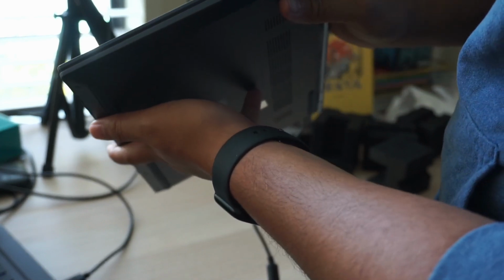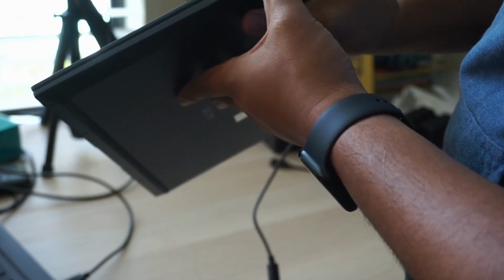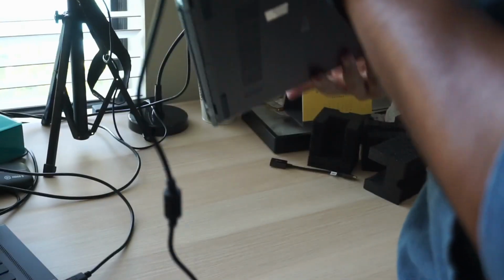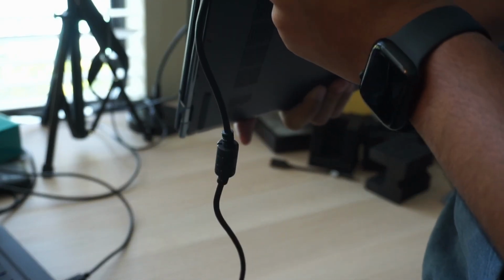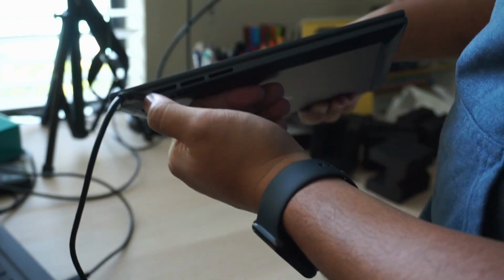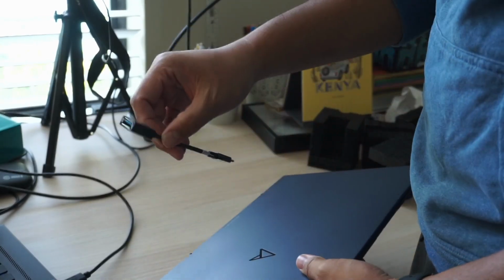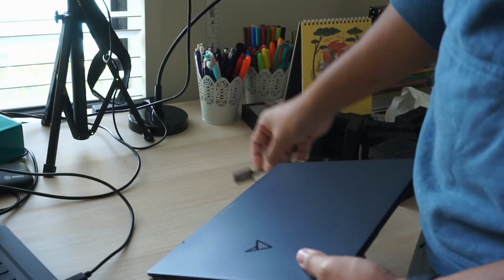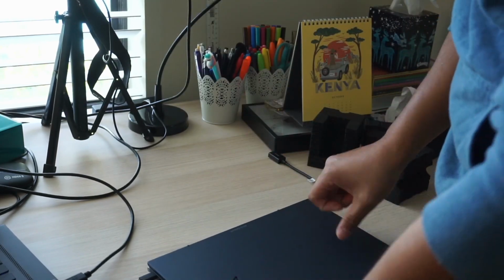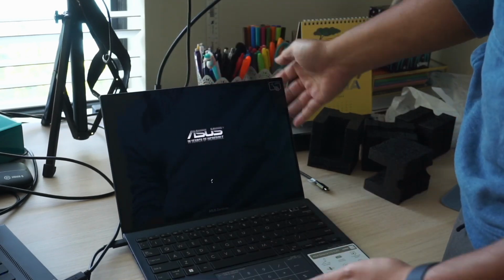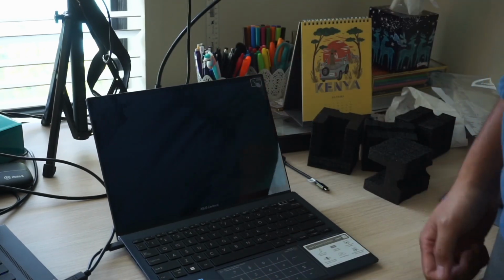So when you plug it in, there's some charge lights that appear here. Four ports, a microphone, headphone slot, and then exhaust fans and another port here. So three ports total, and they give you a dongle for your USB-A. So let's see how much. All right, there we go. I opened it up. Finally get some charging.